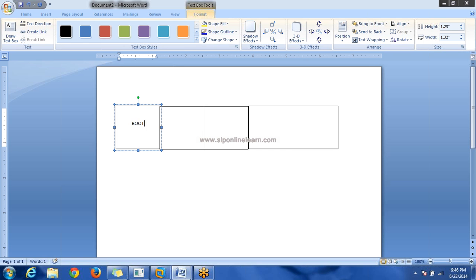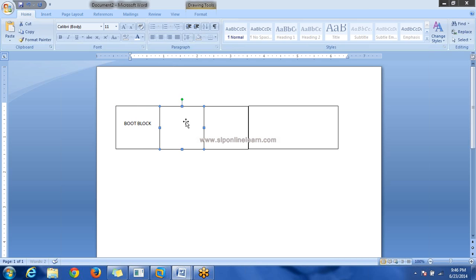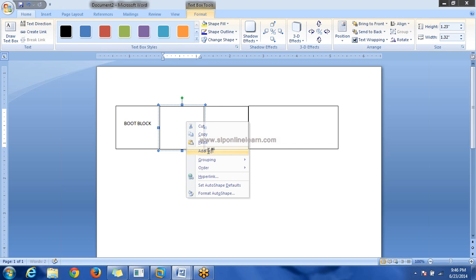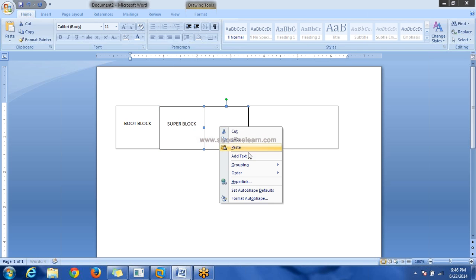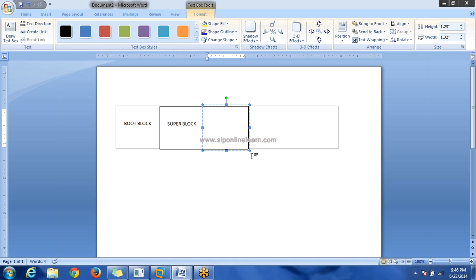One is the boot block. The second one is the super block. The third one is the inode block.